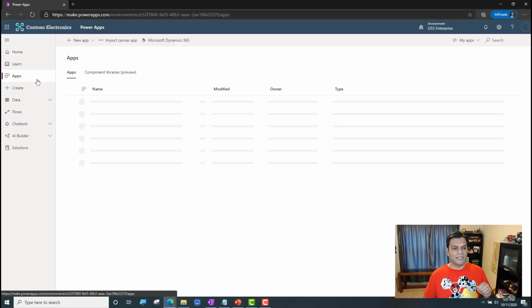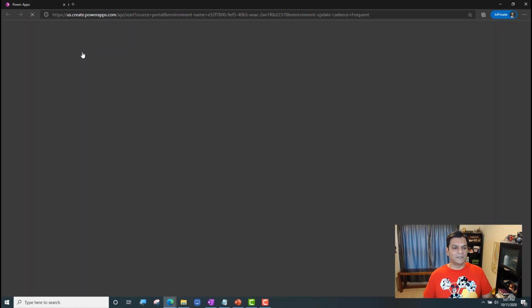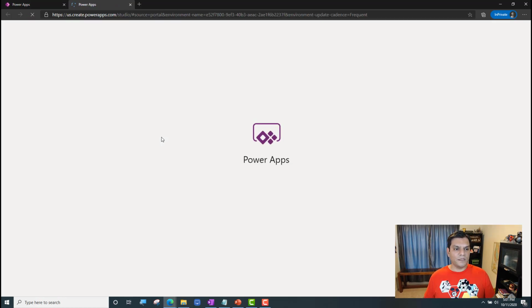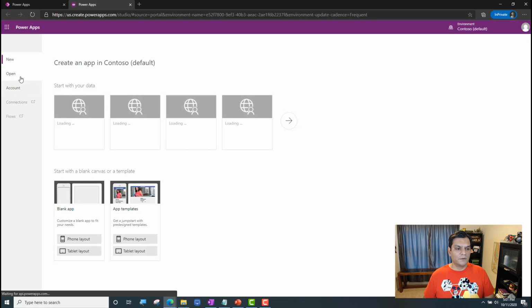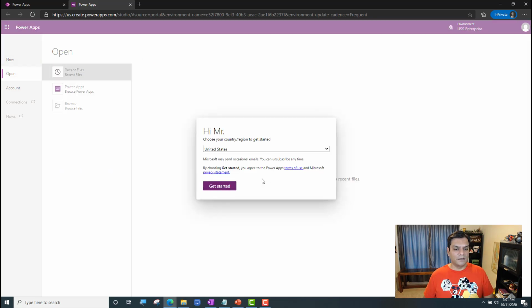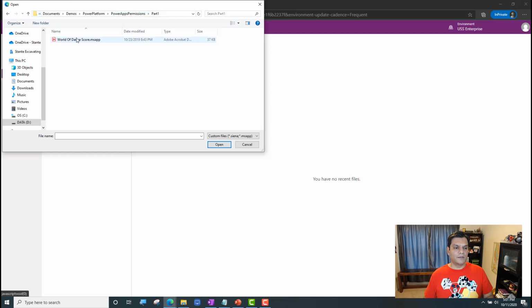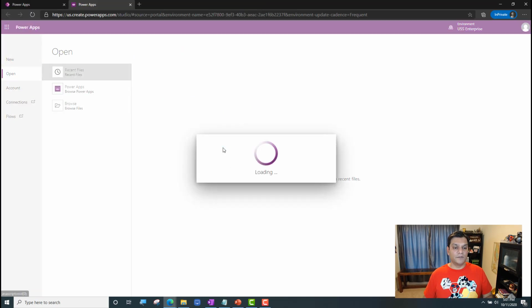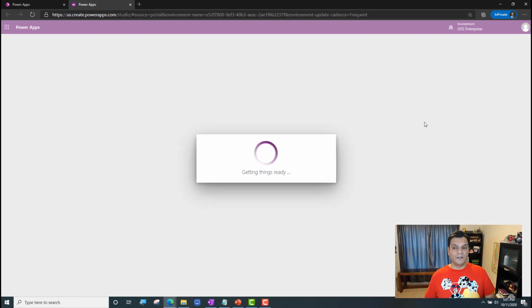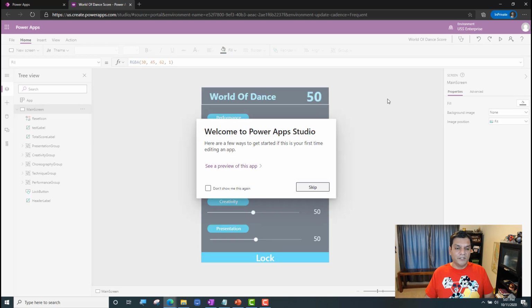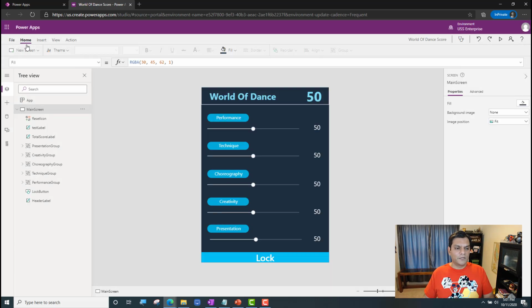For the sake of simplicity, I'm just going to create that very similar app that I already have. So I'm coming in over here. Get started, browse. I'll grab that same app that I have, because I'm putting it in a completely separate environment, the one which has CDS turned on, created by Spock, who's the maker. But we'll go ahead and give McCoy, who's just an everyday user, access, and we'll see how that works.